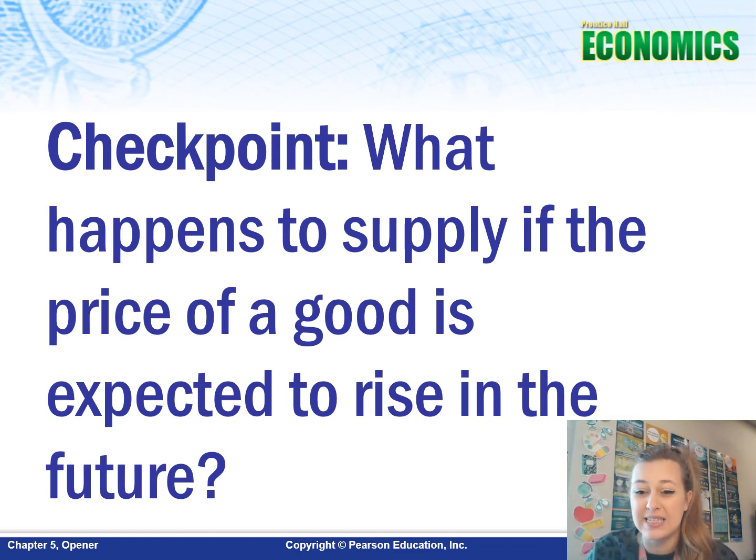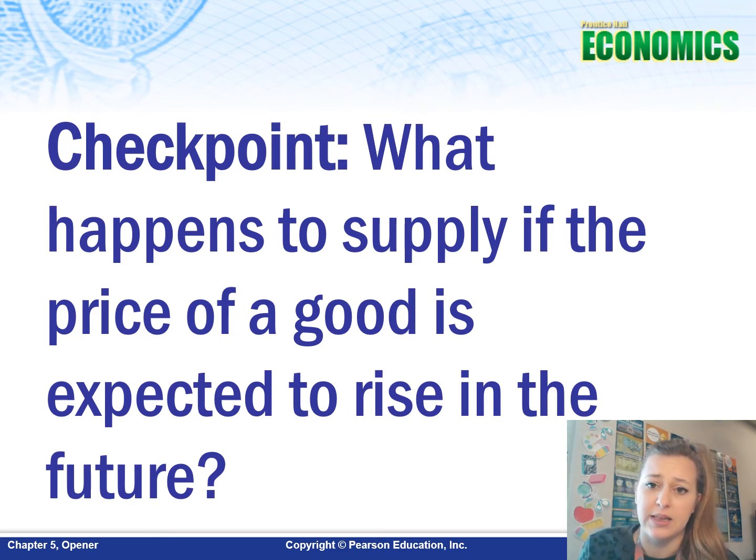So if they expect that the price of Lysol wipes is going to increase, they're going to keep more in inventory right now. So when the price does increase, they can then have a higher supply, push that out, sell that for more money. If the prices of goods are expected to drop in the near future, the sellers are going to earn more if they place goods on the market immediately before the price falls. So they want to try and sell as fast as they can.